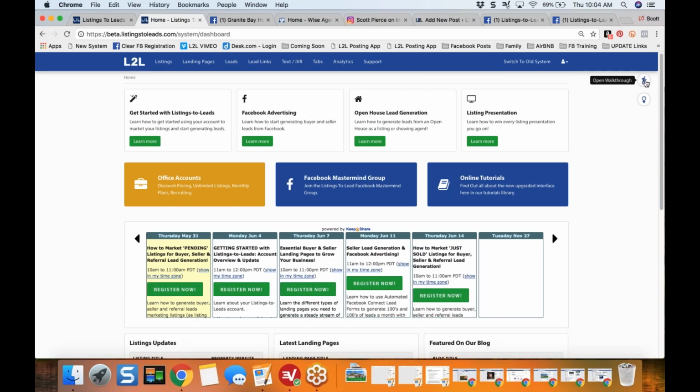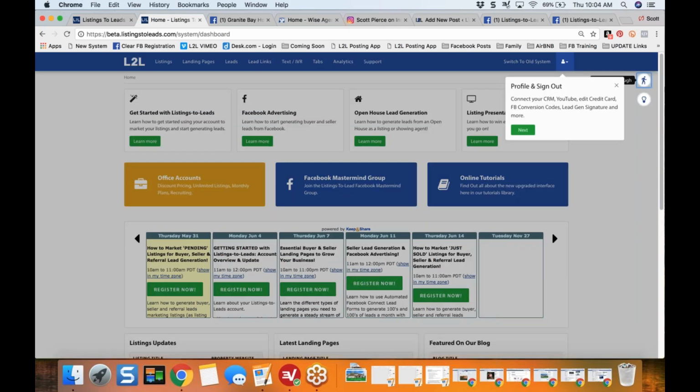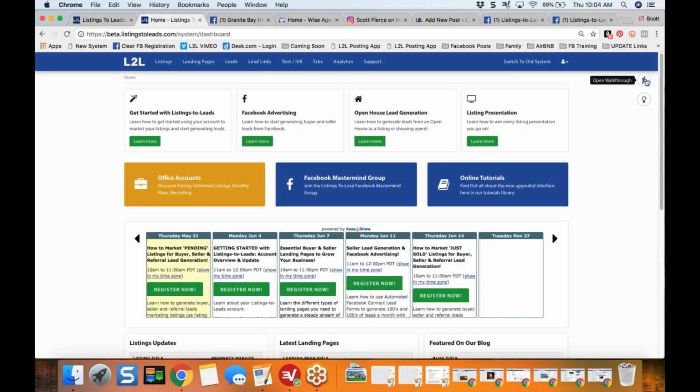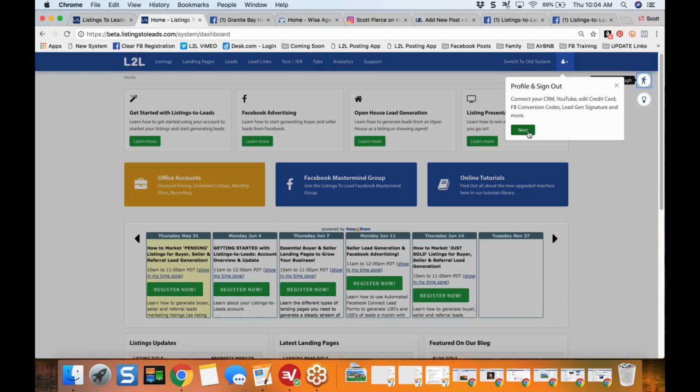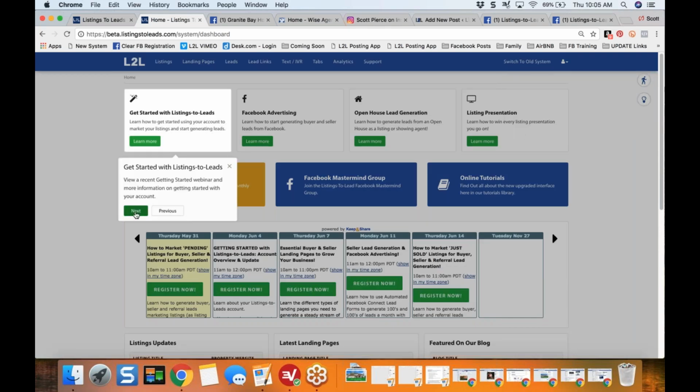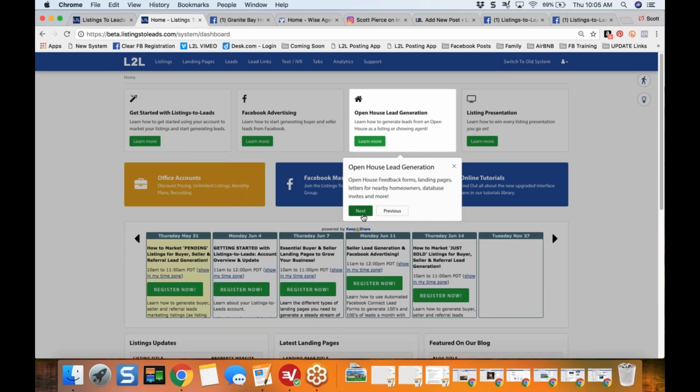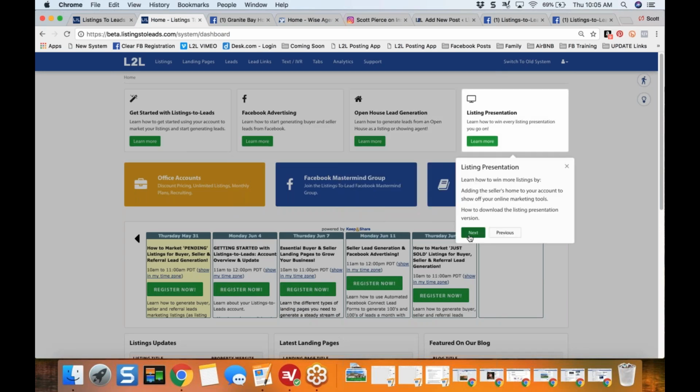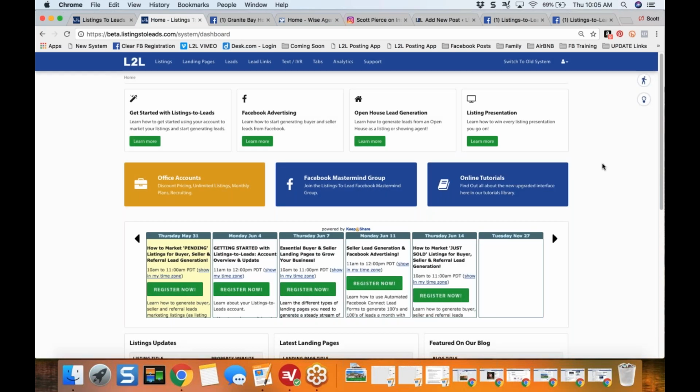And on a lot of these pages, you're going to see this little walkthrough icon in the upper right-hand corner, right there, open walkthrough. If you see this on a page, take advantage of that because this will really help walk you through what's on the page. I know for myself, a lot of times I see these things in new programs I sign up for, and I close them out right away because I want to get to what I think I need to get to, even though I'm usually wrong. So these walkthroughs are on demand, all right? So take advantage of them.